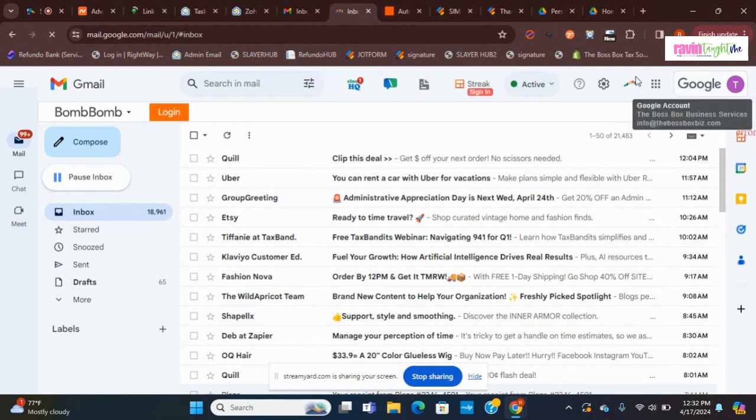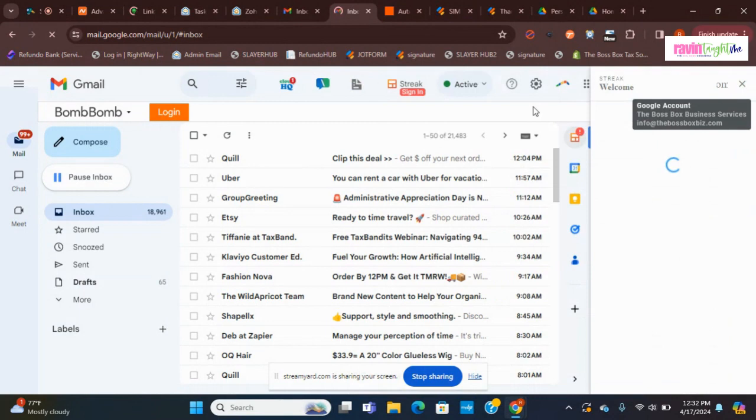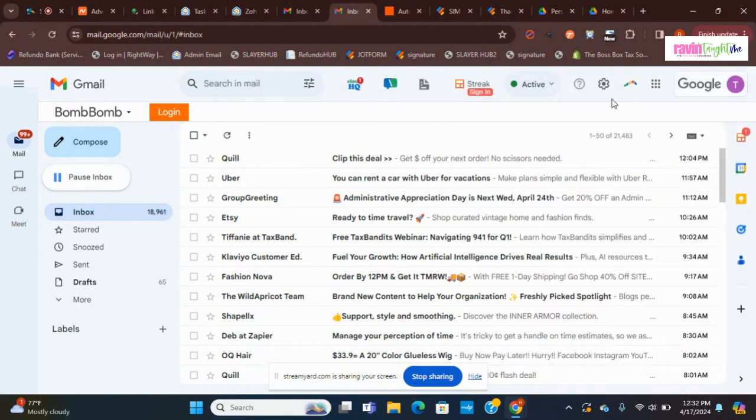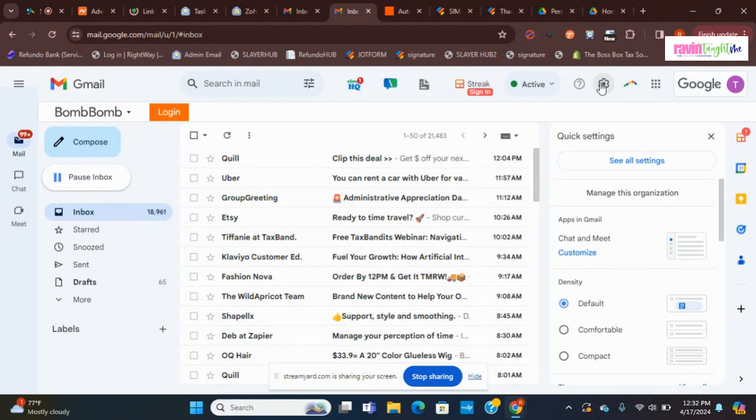So this is the Gmail version. Now I know a lot of y'all have Gmail. I think more of y'all have this than have Zoho, so I think this would be more beneficial for most of the people. With the Gmail, it's pretty much the same thing. If you wanted to set it up just how I set up the Zoho, it's pretty much the same thing with the out of office.